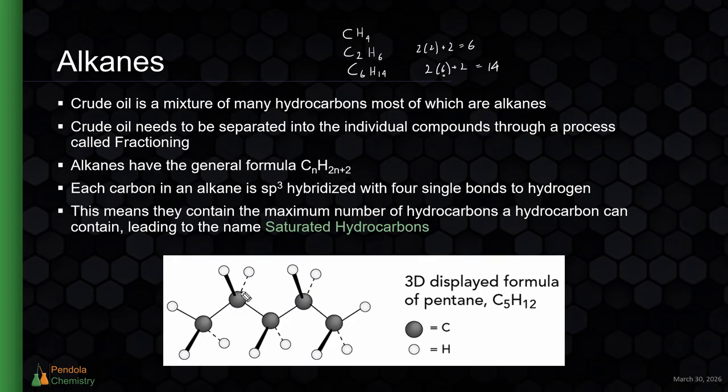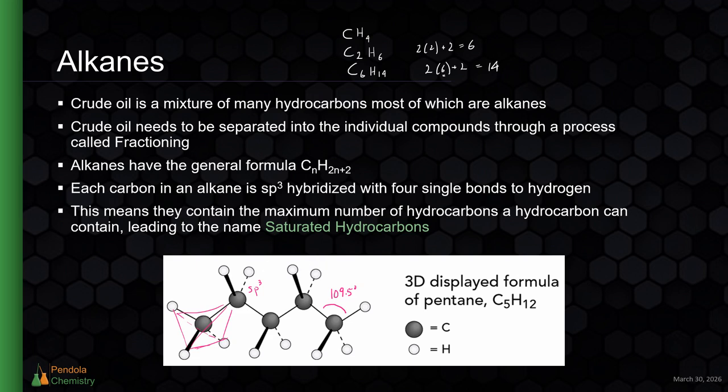It's going to have 4 bonds. And so every one of those carbons will have an sp3 hybridization and have this tetrahedral structure. So we can see that here. I'm going to try to draw in 3 dimensions, although I'm very bad at it. We can see that here, this tetrahedral structure that each one of the carbons has in an alkane. They're all tetrahedral, they're all sp3 hybridized, and therefore every one of these bond angles is 109.5 degrees.